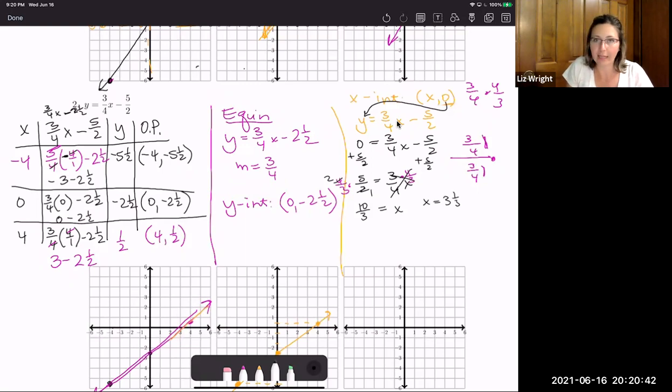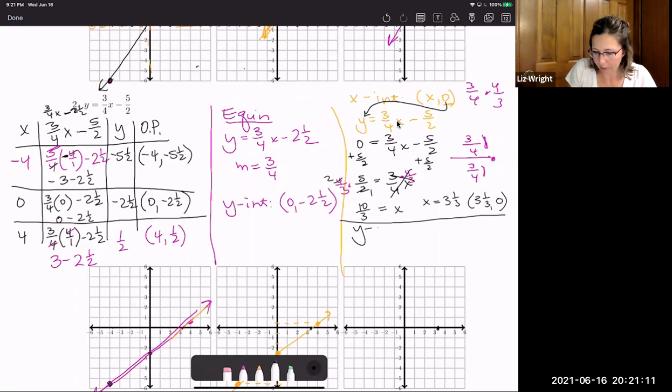And then we're going to write that as an ordered pair, and we're going to graph that point. So we're going to have 3 1/3, 0. And we're going to go graph that point. So go 3 and then over just a tiny little bit. And we're graphing that. And then I would look back and say, is that about where this graph hit? It's pretty close. Is that about where this graph hit? That's pretty close.